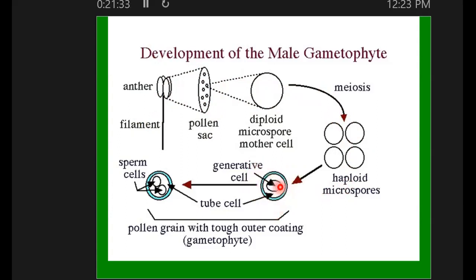So right here, where my laser pointer is, that is a young pollen grain. And you can see there's only 2 cells in that pollen grain that have developed to this stage, the generative cell and the tube cell. That's different from the gymnosperms. We said gymnosperms have 4 cells that make up a pollen grain. Now the angiosperm says, let's simplify it. Let's just do 2. So they reduced it down to 2. So this pollen grain is immature because you don't see any sperm yet. Nowhere did the artist put the word sperm in there yet.